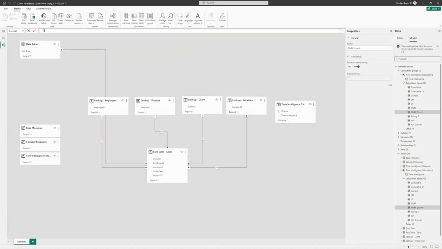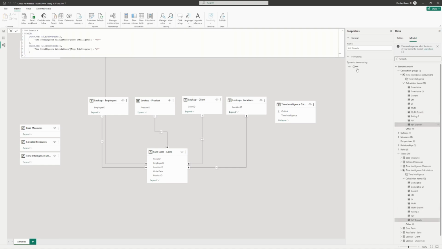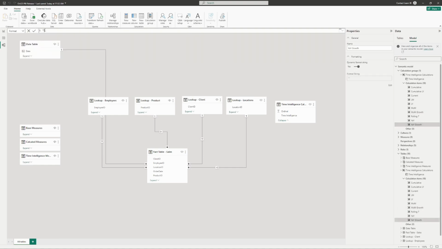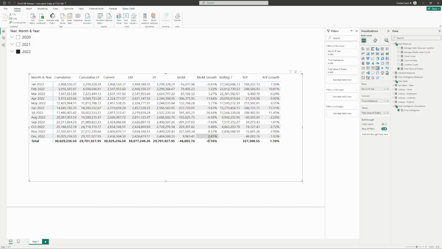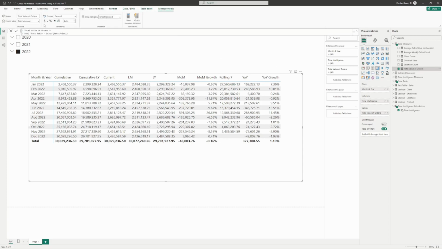So let's go to format, and this is going to be a percentage. I want 2 decimals, so 0.00 with the percentage sign. Same thing on our year-over-year growth: inside the quotes, 0.00 with a percentage sign. Now when we hop back over, voila, our growth is in a percentage value, with everything else showing as the base value.